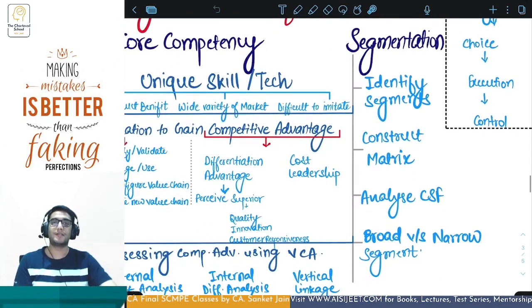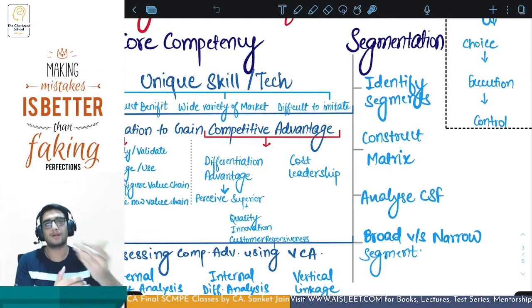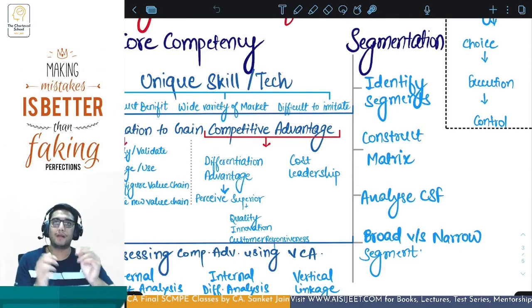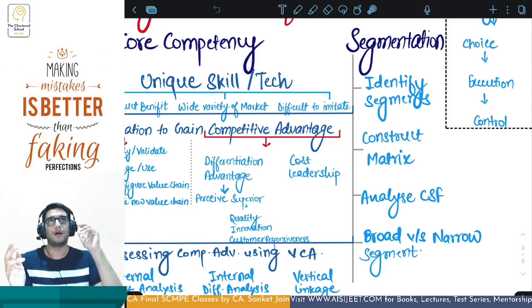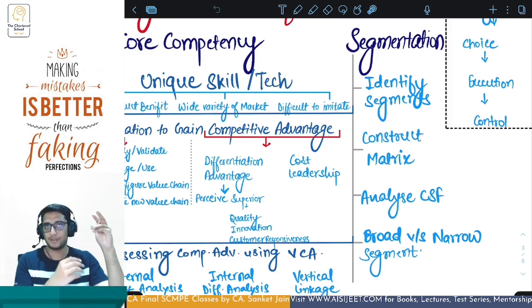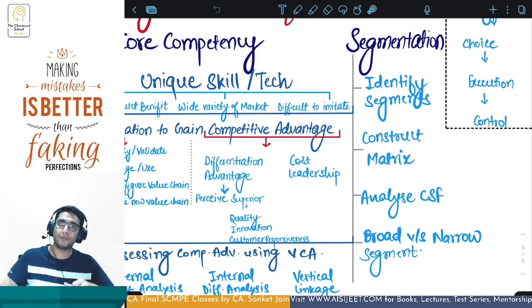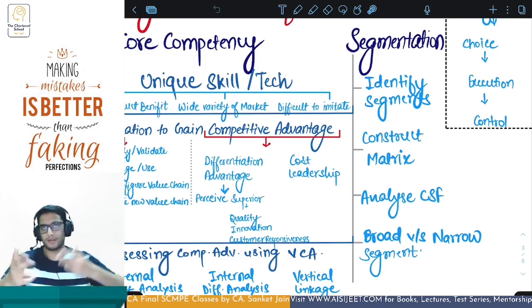Segmentation analysis is basically that you identify multiple segments under the industry. By this what I mean is that if there is an industry, let's take the example of the fashion industry, the clothing industry. Under this there will be certain segments: women's clothing, men's clothing, kids wear. Then under men's there would be formals, casuals, ethnic. Similarly under women's there would be formals, casuals, ethnic, or there could be more. Under kids there could be multiple.